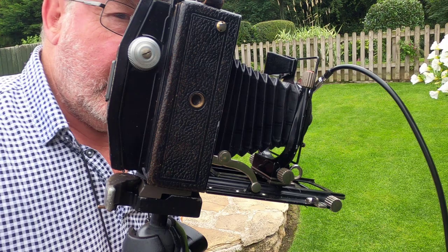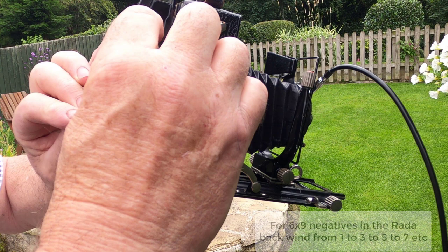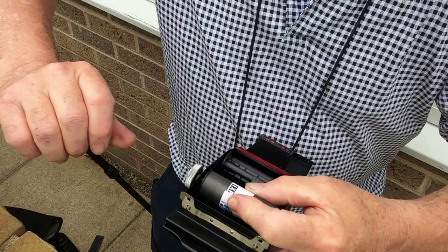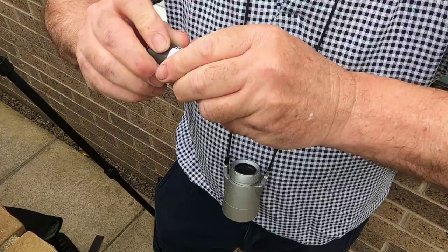One important thing to remember when using roll film backs is to wind the film on to the next frame after each shot. As I said when loading, I'm going from frame one to frame three to get my six-by-nine negative. Dark slide back in. We can open the back — there's the film all wound up nice and tight. To remove it I pull this way and turn clockwise. Take the film out, lick the backing paper and stick it down. That film's ready to develop.